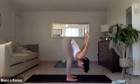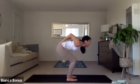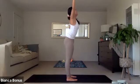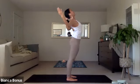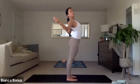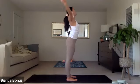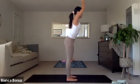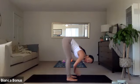And then take your hands to your low back here. Inhale, stand up. Slow, knees bend. Arms up. And then exhale to your back bend here. Goalpost the arms, let this be big. Inhale, come up. Hands to your heart, exhale, forward fold. Try to keep the legs strong as you come down.